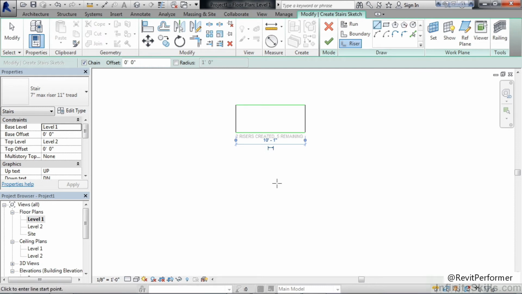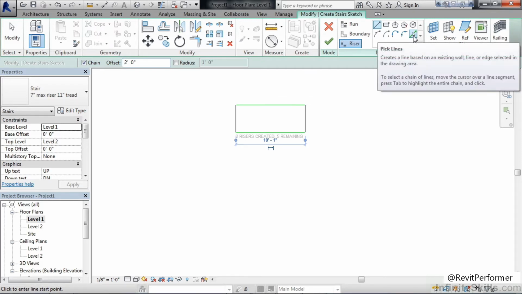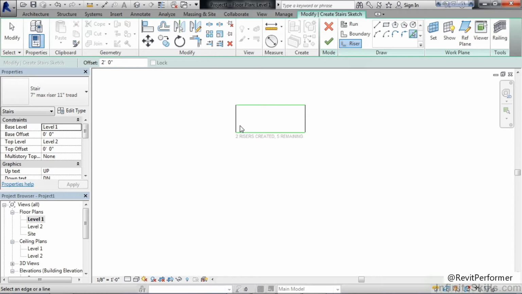Now there's a couple different methods on how you could do this. This is about 10 feet, so if I made my steps about 2 feet apart, I could evenly space these or offset them. For example, I could set my offset value here to be 2 feet. Just key in 2, hit the enter key, and it's 2 feet. Then in the draw area, I could choose pick lines. And then if I hover over my first line that I drew on the left and pick it, you'll notice it offsets a line to the right.